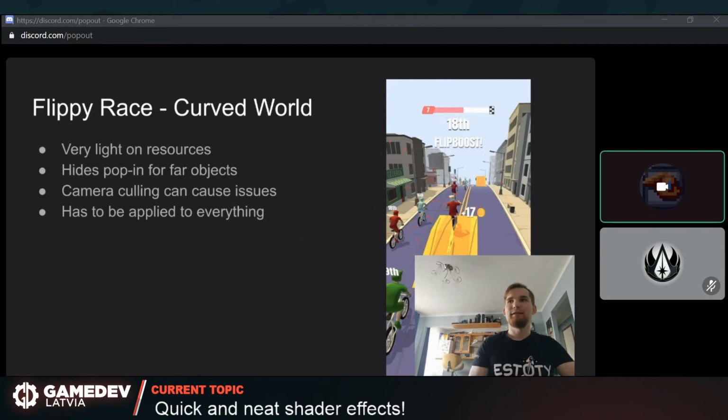We added this effect because we didn't want to use fog to hide objects in the distance popping in, because in the game you only go forwards, and the level is generated for you. We didn't want to use fog because it looked kind of cheap, so we did this effect instead. Although we did end up using fog anyway for specific levels to add a dramatic effect, like boss battles or something. I forget, this is an old game.